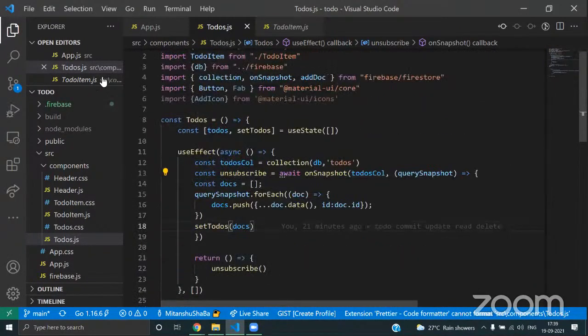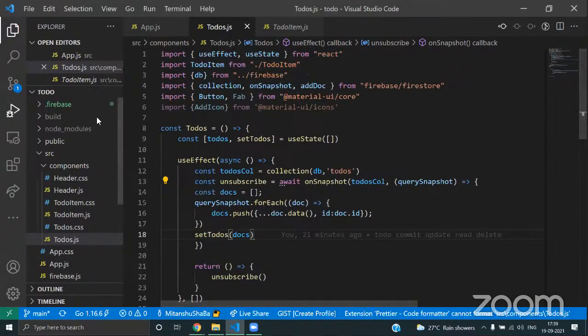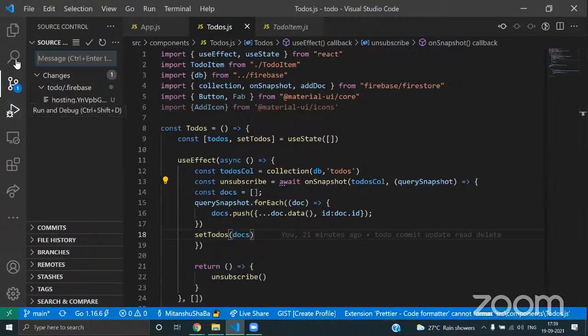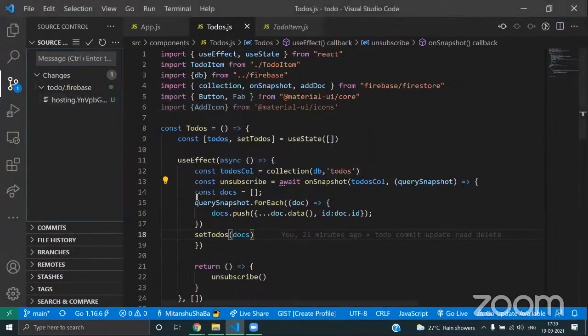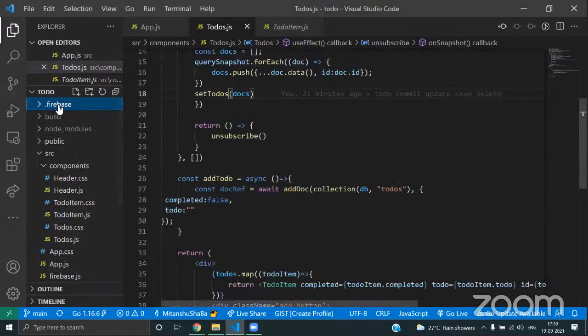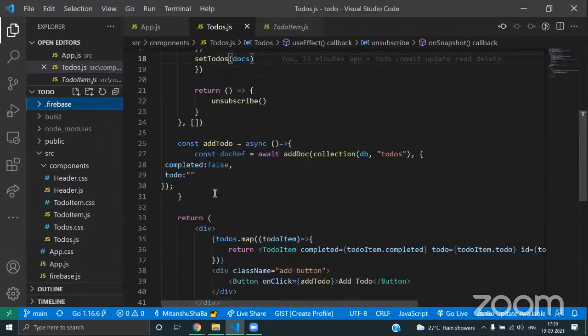Any doubts? By the way, you can delete that file Firebase created. That's just a log file for your deploy. It's okay if you delete that. That doesn't need to be there.